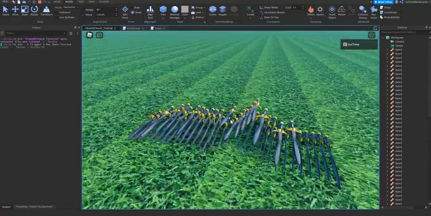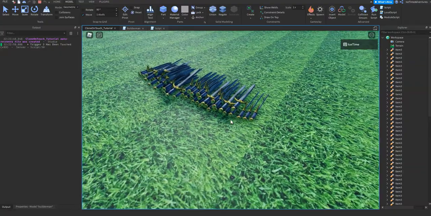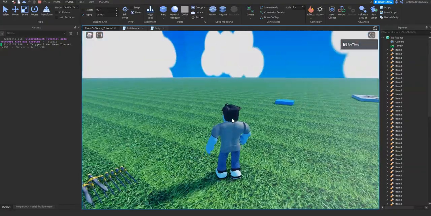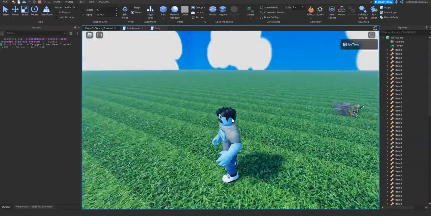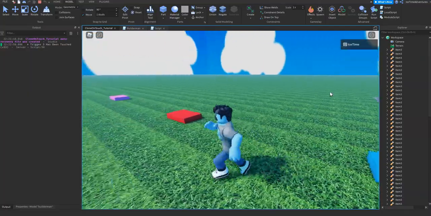That's a lot of Roblox swords, guys. You probably don't need 53 Roblox swords. I mean, we only have 2 hands. What are we supposed to do with all these swords? So that's why debounce is so important. You don't want to accidentally spawn too many items into your world and clutter it up.